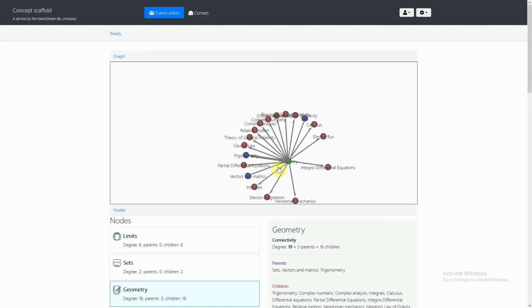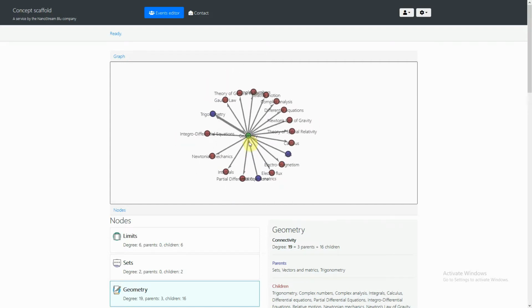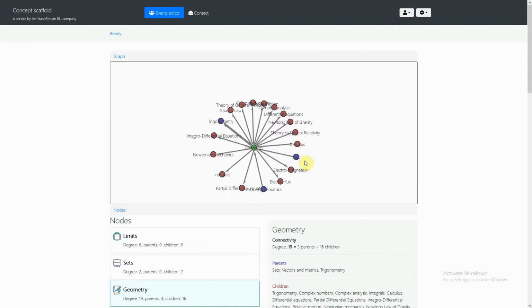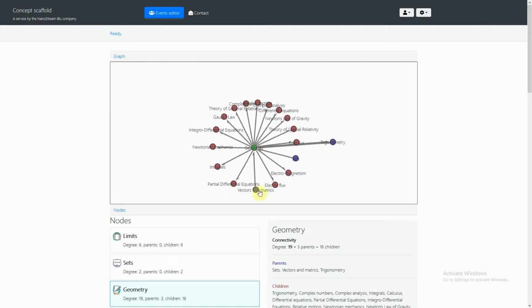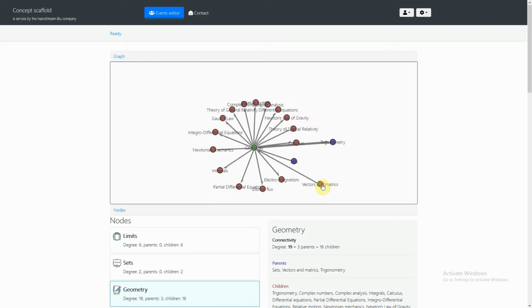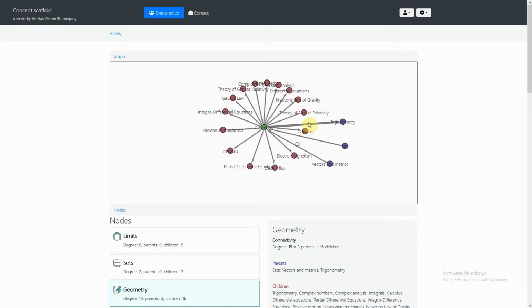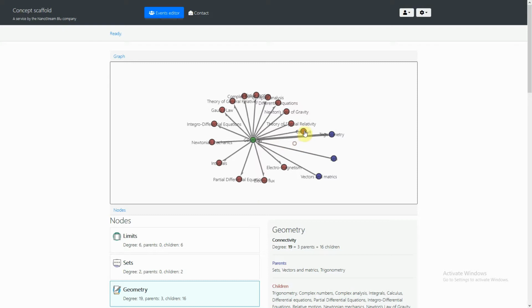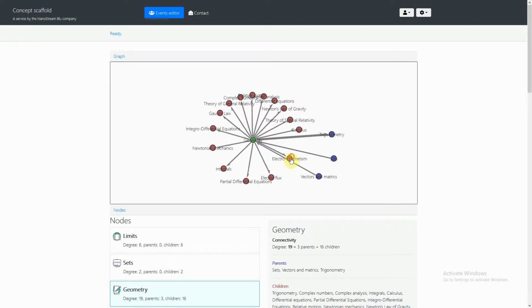So for example, if you are starting to teach this topic of geometry, well, that's a very broad one, but anyway, let's say we are just starting to teach this concept, then it's quite easy for us using this to say to our students, well, you need to really understand these blue things well as prerequisites. So you need to possibly revise these topics before you can really understand this topic well enough.